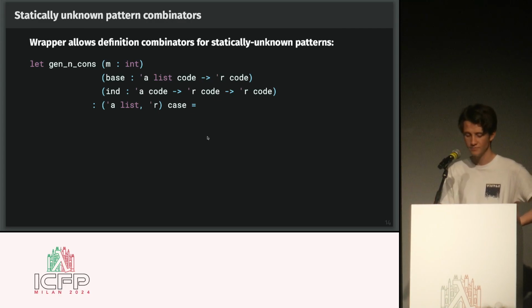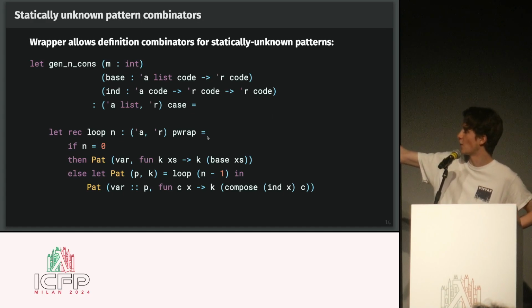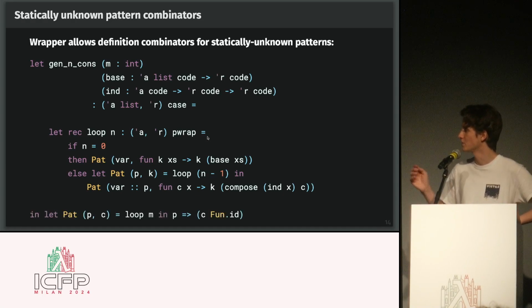Now, I won't go into full detail on this, but here is where our wrapper comes in. So we have some internal loop, which builds up both the pattern on the left by consing a var onto the existing pattern, but also building up the body on the right using the composition. And this is all wrapped so that in the recursive call on the loop, the type remains the same, and we can actually define this. Once we're done with constructing this, we can simply extract out our pattern by pattern matching on the wrapper, pulling out the pattern and the continuation, retrieving the body by applying the continuation to an identity, and then constructing them with the arrow operation.